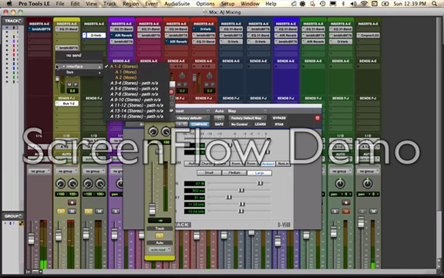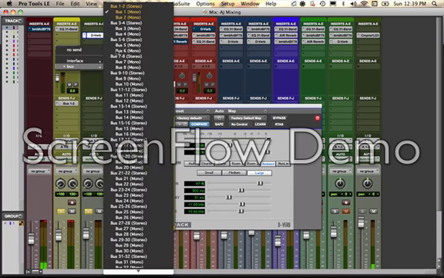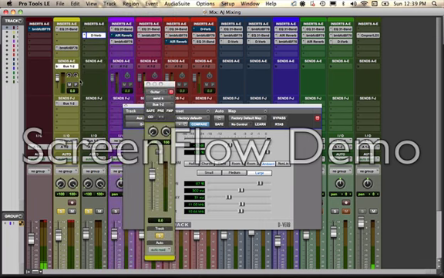Oh, and then I'm going to bus this. There we go, bus 1 and 2. I chose that. Okay, so I'm sending it to the reverb. Got my input to the reverb, and my output both through the speakers.